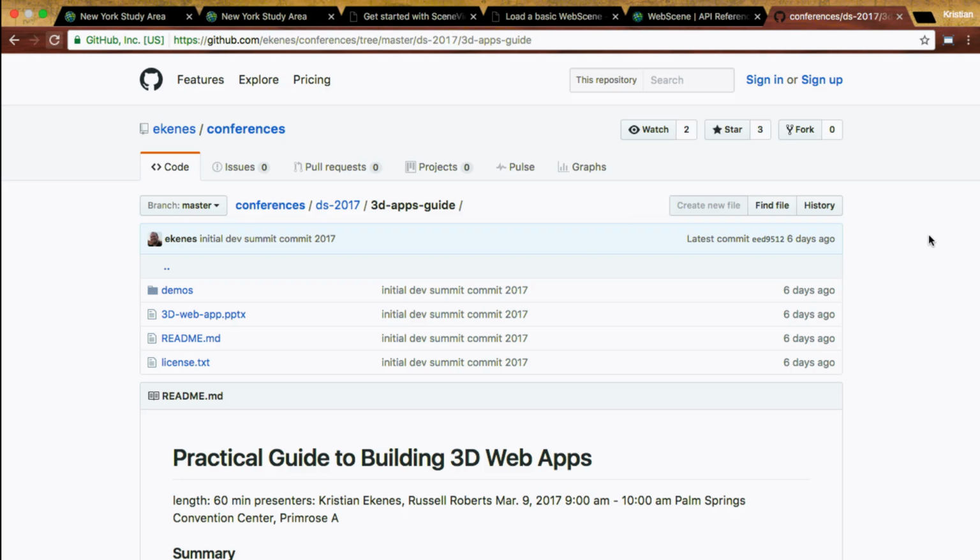Then you can export out as a multipatch, or you can export it out as a scene layer package. In this case, I exported it as a multipatch because I wanted to bring it into Pro to do more stuff with it, like easier editing of attributes and adding fields. Or if I was happy with it from CityEngine, I could just take the exported file geodatabase, upload it to online just like I did in this demo, and create the 3D object scene layer from it. Or just use the scene layer package. There's a whole lot of workflows to create that 3D content. So if you are a CityEngine user, you can do a bunch of these workflows that I showed today too.